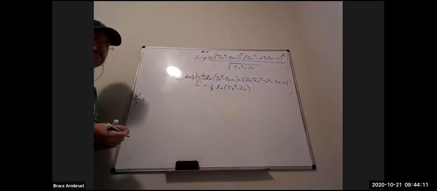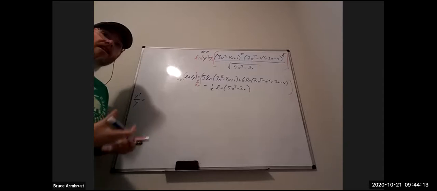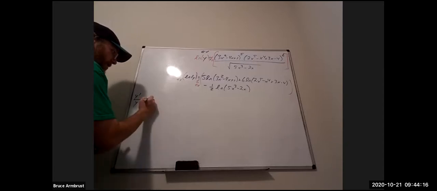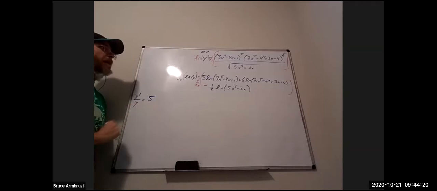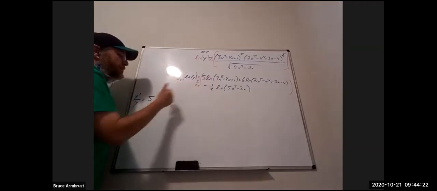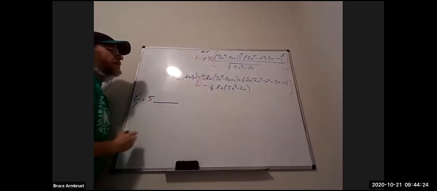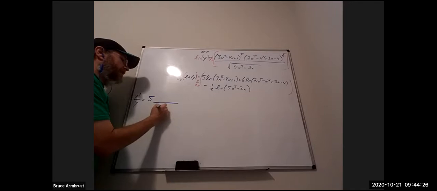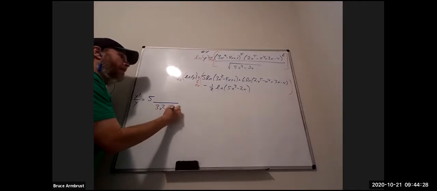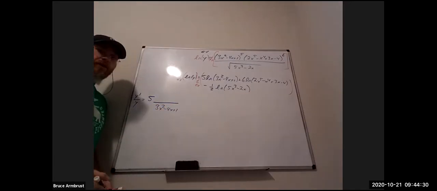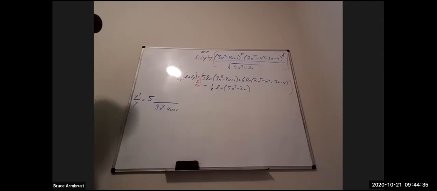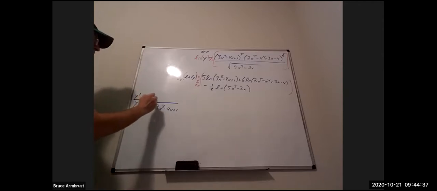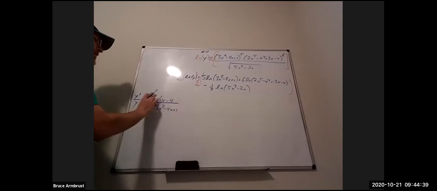The other side, let's use log differentiation. So the 5 is a constant multiple. It just sticks around. But now this natural log, I put what's inside on the bottom. So 3x squared minus 4x plus 1. And then on the top, I put its derivative. Well, its derivative is 6x minus 4.